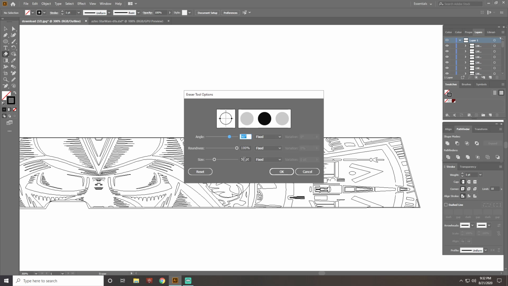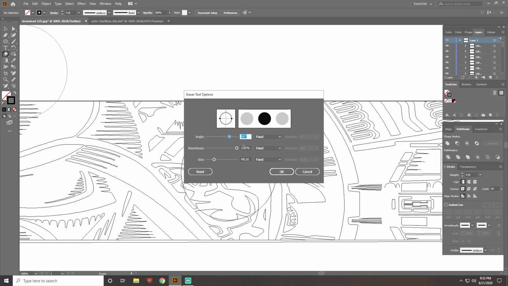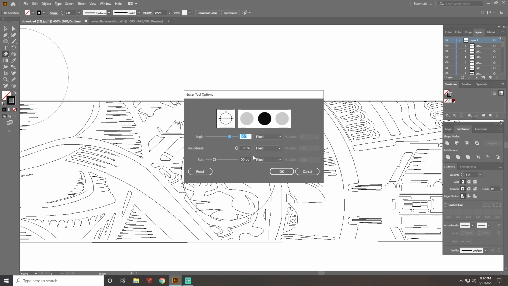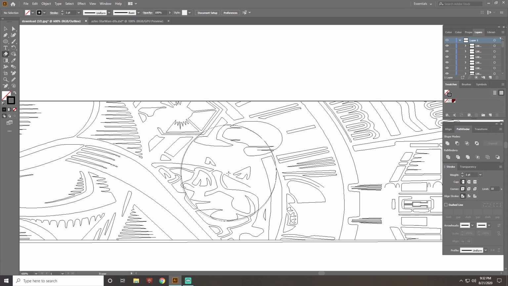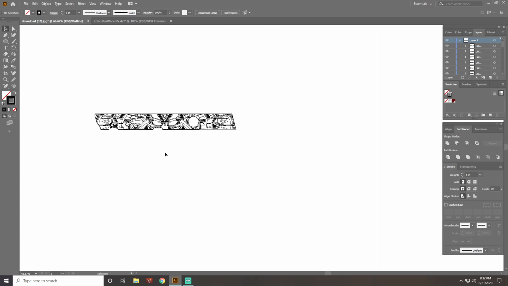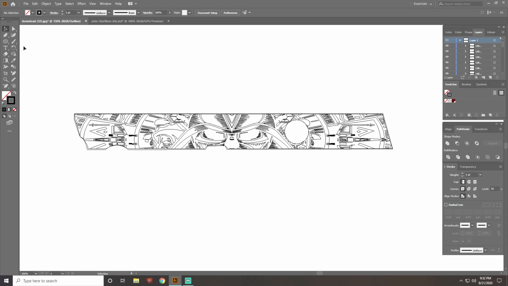Like I said, just get your roundness out, get the size right, line it up, center it up the best you can. You can actually go smaller than that. Let's go 48 and see what happens. Now that's almost exactly the size of that circle. I believe 49 would get it. That's pretty much it, guys. Pretty simple, pretty easy. And I do this method with every gun. It can be a pain in the ass. If anybody knows a better way, I'm open to suggestions. But as far as your outline goes, that works pretty well.